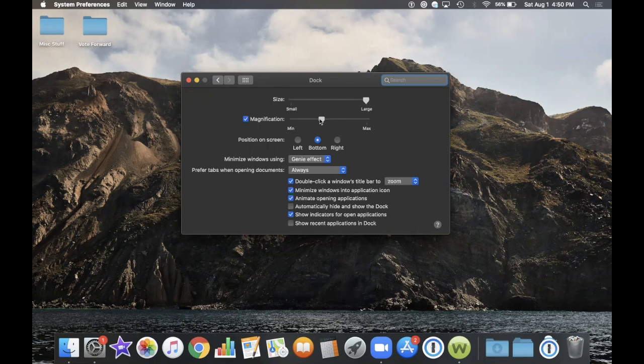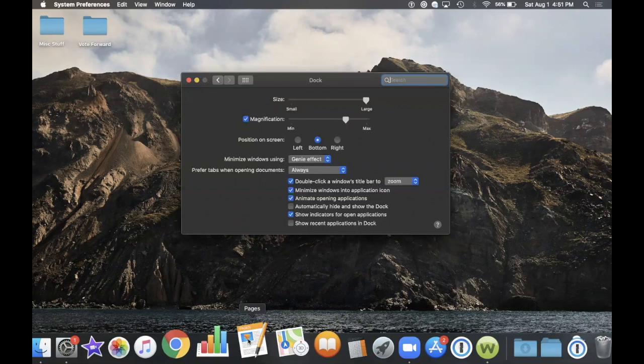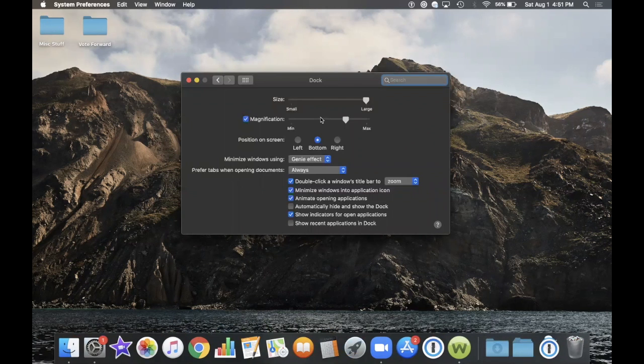Next, magnification. What that is, if you hover over an icon on your dock, it'll enlarge it. Unless in this case, the icon's already as big as the magnification setting, so it didn't magnify it. So in order to do magnification, I'm going to have to set it a little bit higher in order for you to see it. Now, if I hover, you can see it actually magnifies Pages and tells me that it's the Pages application. If I click on it, it'll open it up. So I'm going to put that back near middle because I don't need it to be any larger than that.